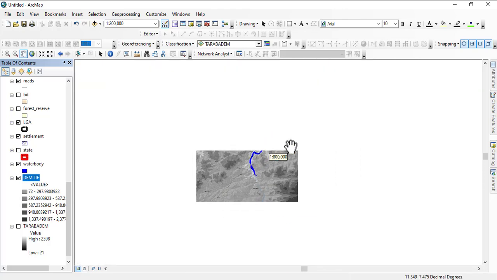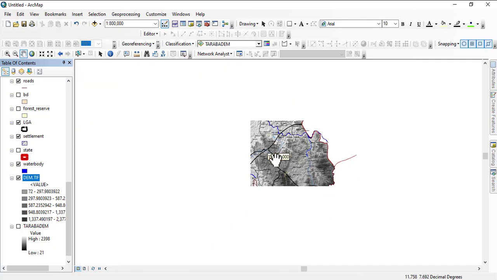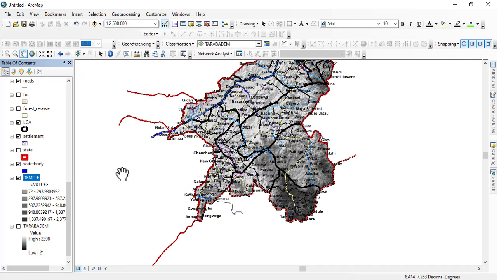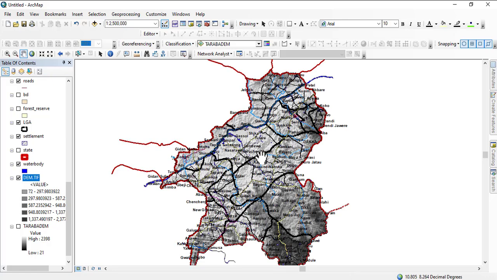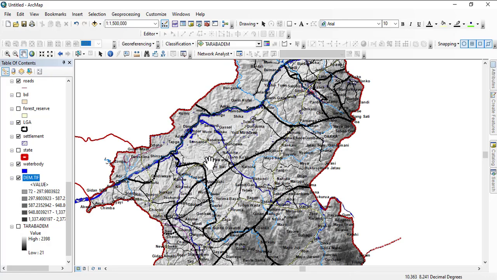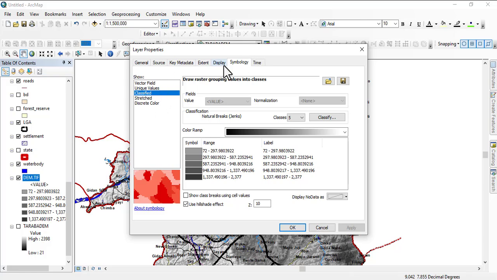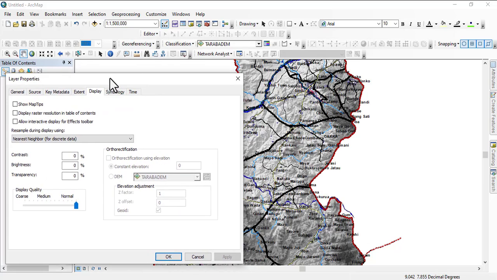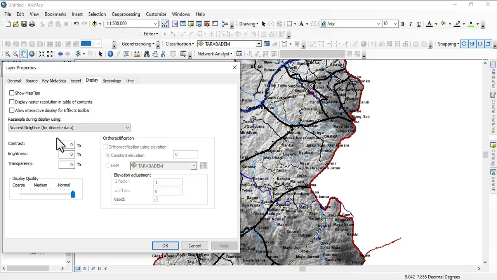So now, I believe we've created all the things we need, but we still have one more thing. Because this is not a hill map, we need this to fill in as a background for this work. So you right click, go to properties. If you remember, we did display, right? Good. So we're going to use the display to hide this thing. So we're going to say our transparency, let's say 50 and see. So click on OK.